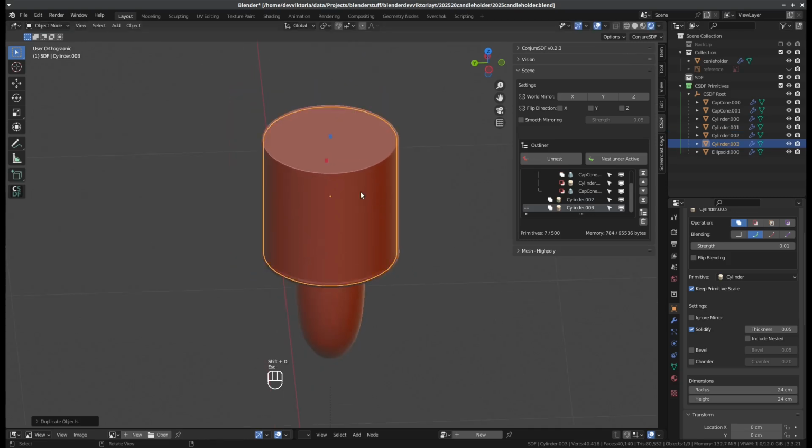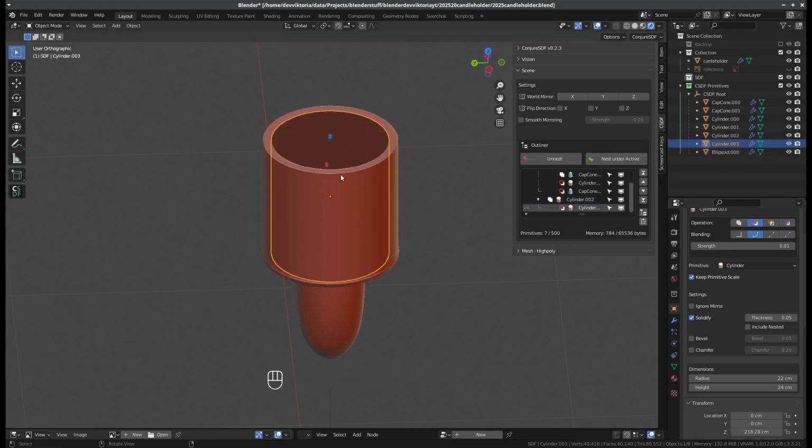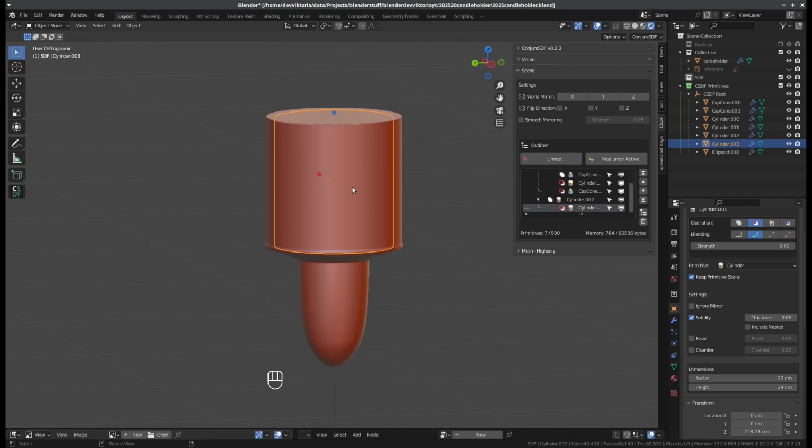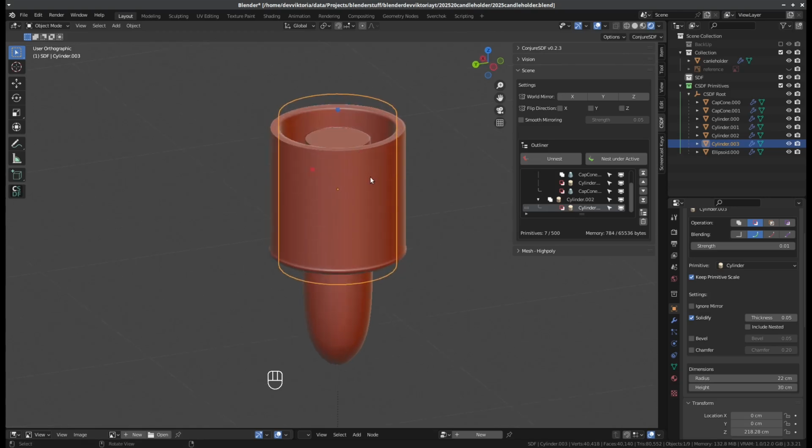And let's duplicate this cylinder and make this second one a bit smaller. And let's nest under active, and this guy should be a negative cylinder. And let's make it larger.